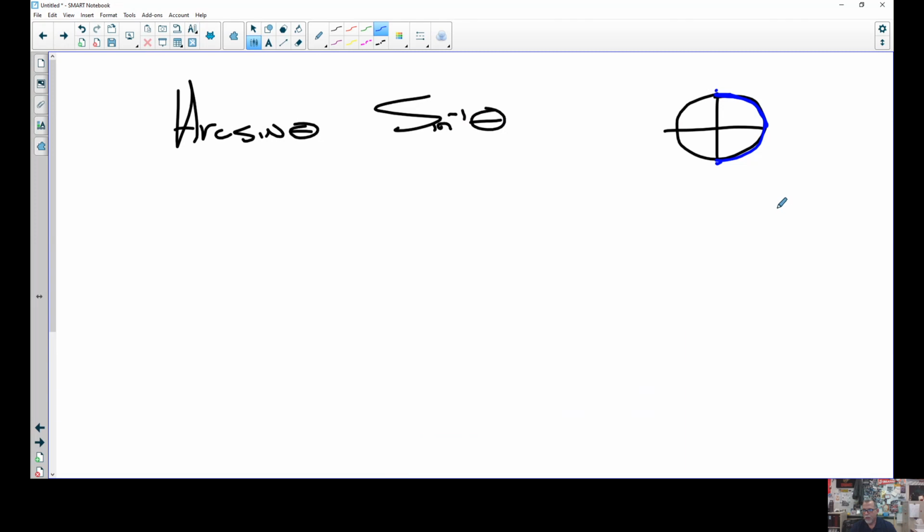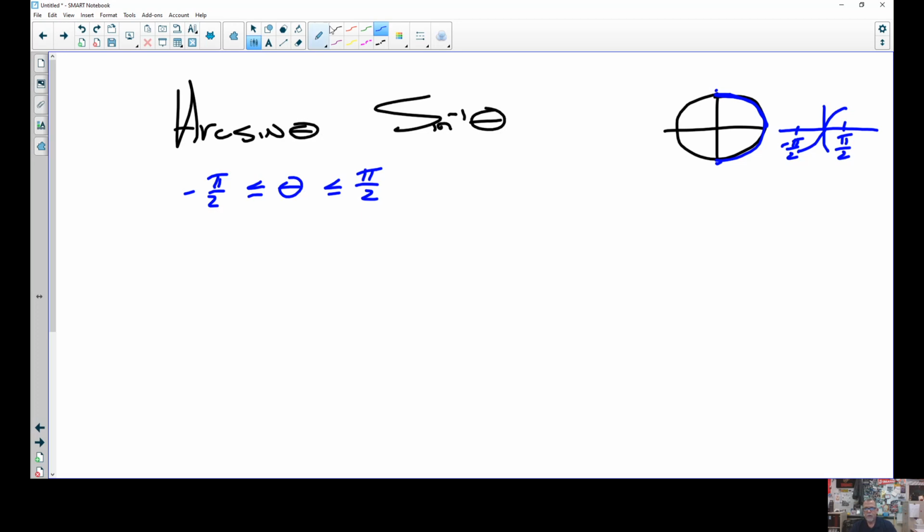Well, when we do the graph of this thing, if we graph it, that would be this part, right, where it's going up to 1, and it would be this part where it's going down. This would be negative pi over 2, and this would be pi over 2, right? In between here and here, we get all the values. So the domain of this is all thetas are going to be between negative pi over 2 and pi over 2. All right, that'll give us all our values for arc sine.